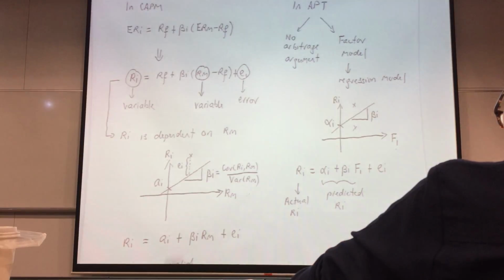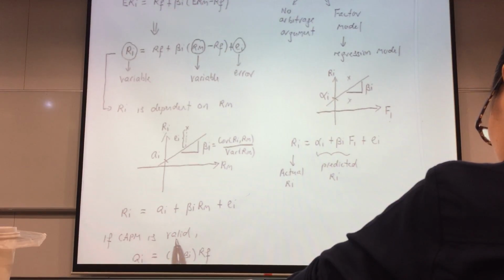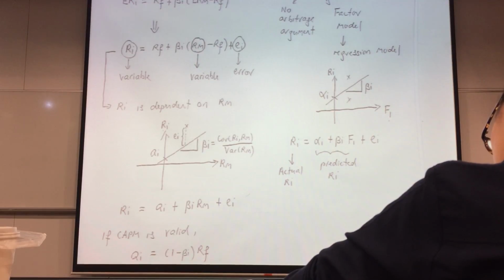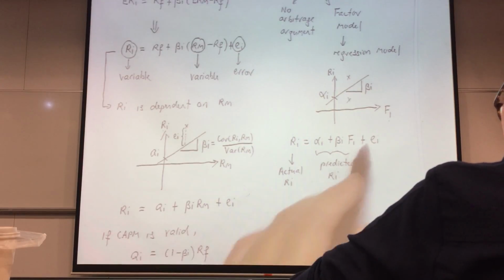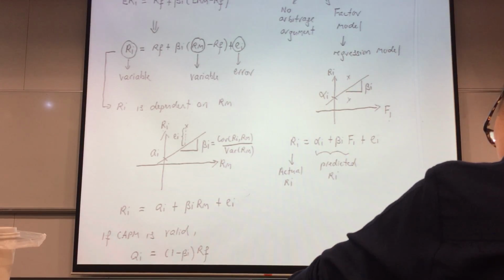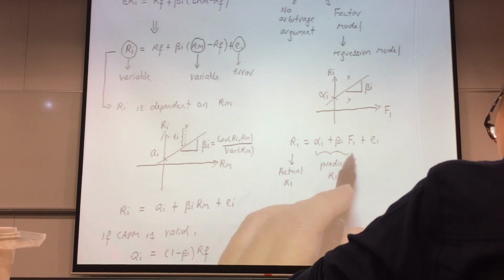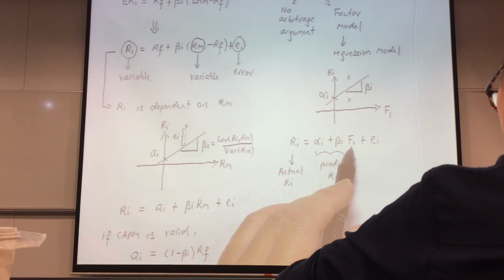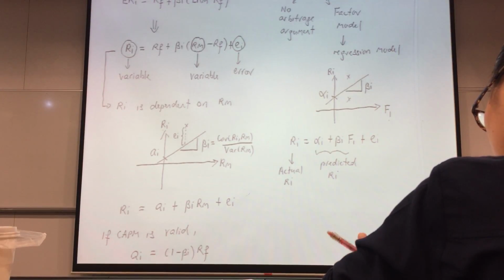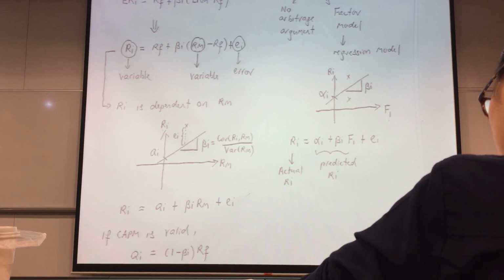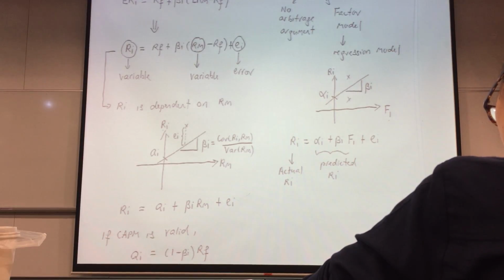So if you compare this to the CAPM equation, right? Are they not the same? They will be the same if let's say F1 is Rm. Right, if you compare these two equations. So the idea is similar, but we are not confining ourselves to rely on market return as the factor. Understand? So F1 need not be Rm. That is the beauty of APT. We can rely on any explanatory factors to explain the asset return, and this need not be the market portfolio return. So what could be a systematic risk factor?